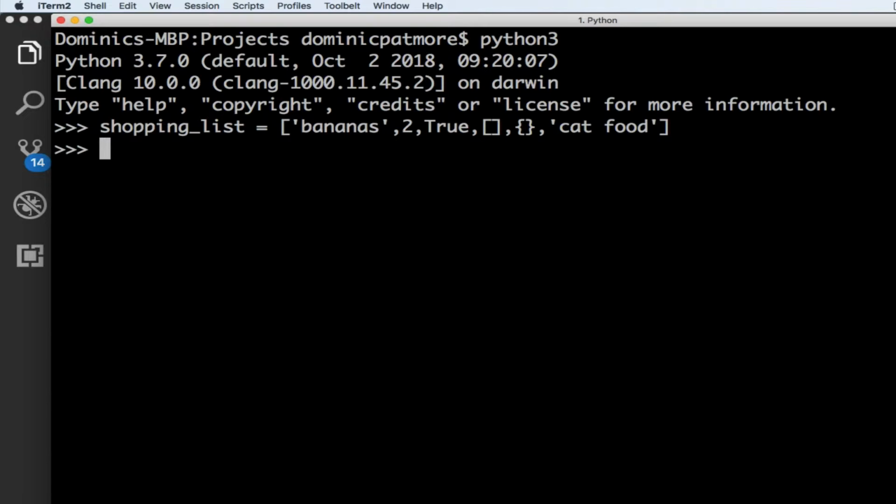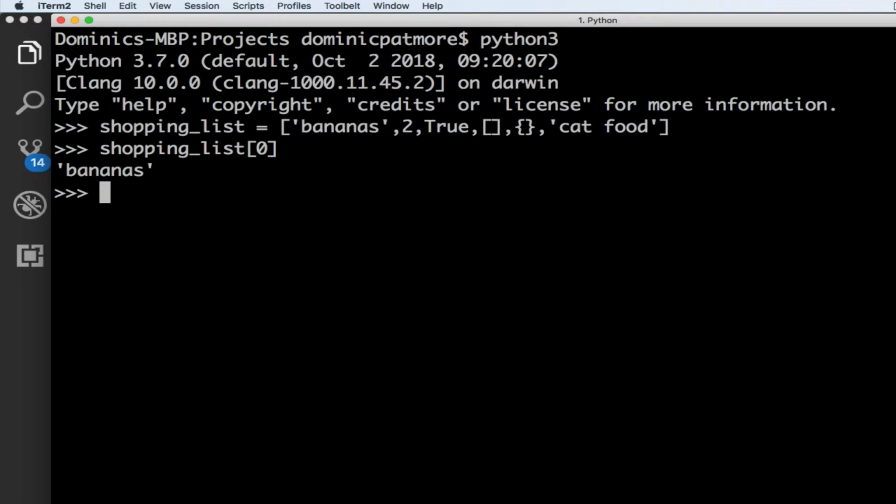To get access to the items in the list is the same way you work with an array. And in both cases, those are zero-based. So if you think about it, if I want to go for the first item, I need to have the 0th item. And so if I type here, shopping list, and give me the 0th item, it's going to give me bananas, which is the first item in the list.